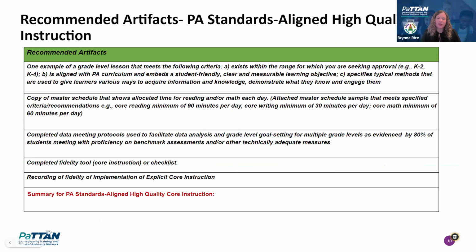Recommended artifacts to provide evidence for the items are provided after each component. For PA standards aligned high quality core instruction, LEA teams may wish to include an example of a grade level lesson that's aligned with the standards and provides opportunities for differentiation and taking into account the needs of all learners, a copy of the building schedule to show the dedicated time to core instruction, data meeting protocols of grade level team meetings, and completed fidelity checklists for core instruction.